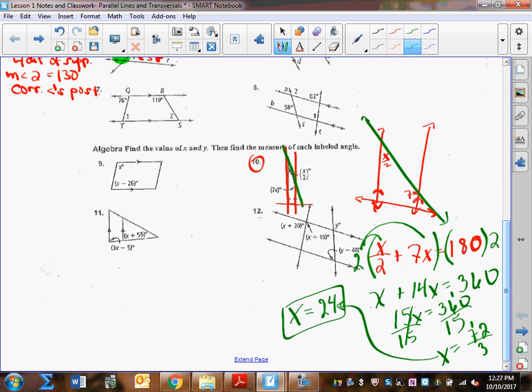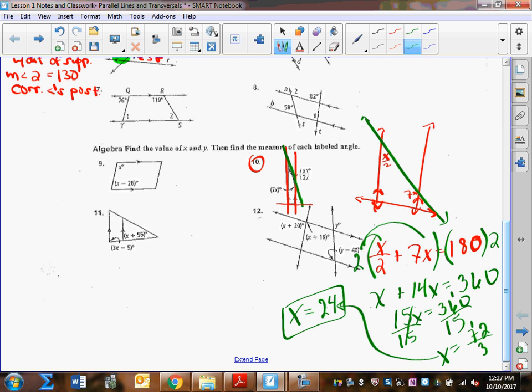Now again, we could have divided this by 3 instead. I could have done 360 over 15. If I would have reduced it by 3, how many times does 3 go into 36? 12. So it would be 120 rather than just 12. And 3 goes into 15 5 times, and then you can do the same thing. 5 goes into 12 2 times, we have 2 left over, 5 goes into 24. Okay? So those are some things you can do to make it a little bit easier for yourself. Alright, so x is 24.